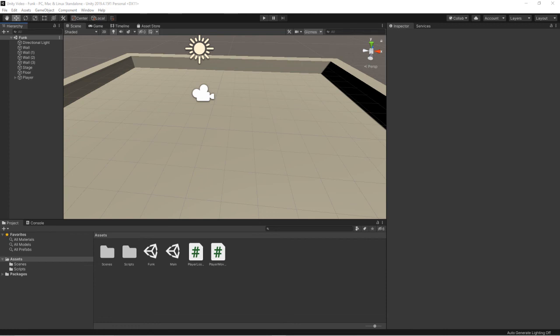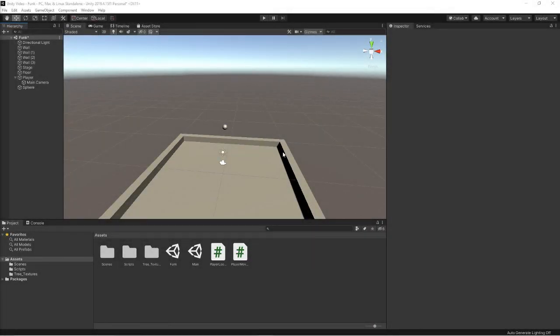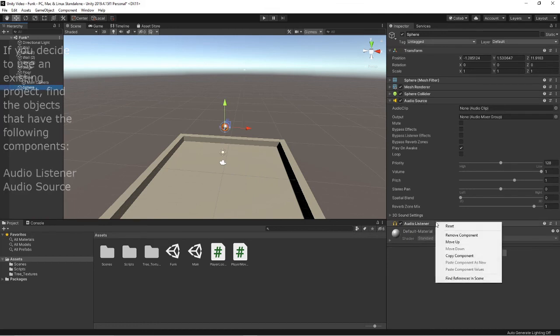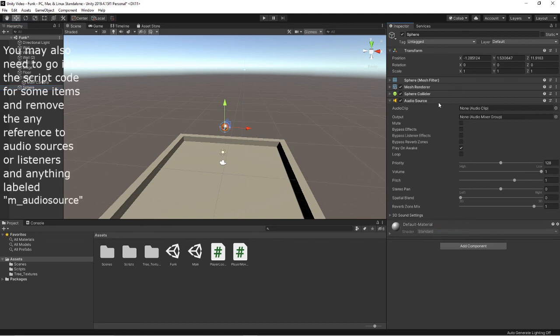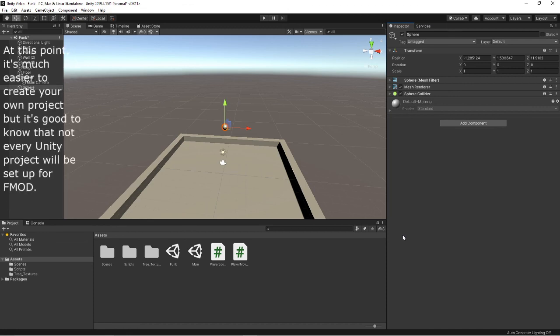For the purpose of this tutorial, I would suggest going until at least section 6, looking around with mouse. All we need to be able to do is walk and look. At this point, I will encourage you to create your own project instead of using an existing one. One complication with using a pre-existing project is that we would have to go through the objects removing instances of non-FMOD audio listeners and audio emitters, in both the inspector and in the script code. Take your time setting up your project and test it to make sure what you have works.